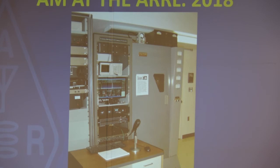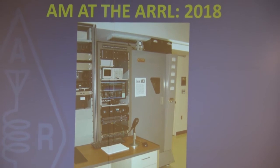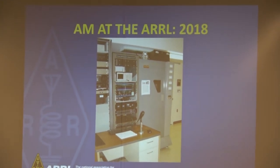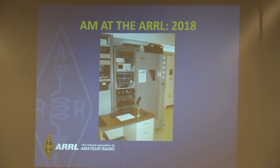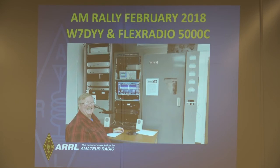You see, the K7DYY, without any kind of limitation on bandwidth, any external control on it, will naturally be 10 kilohertz either side. That's 20 kilohertz wide. That's pretty wide. Maybe during the day when the band is dead, you can do that, but at night, when the band's packed full of signals, like we all hope the bands will be, you want to narrow up that bandwidth. And that's what the equalizer is for. You can narrow up the bandwidth of an AM transmitter with a good equalizer. And that way, you're not hogging a whole bunch of the dial. And that's what we ran. And I'm pretty happy. Yep, I made it through there and had a good time for that event.